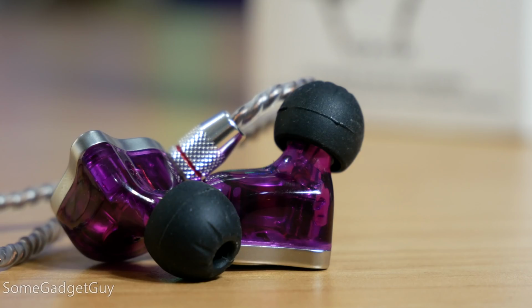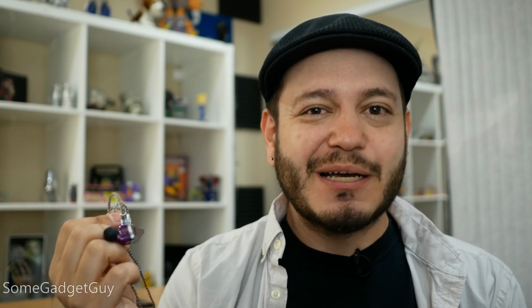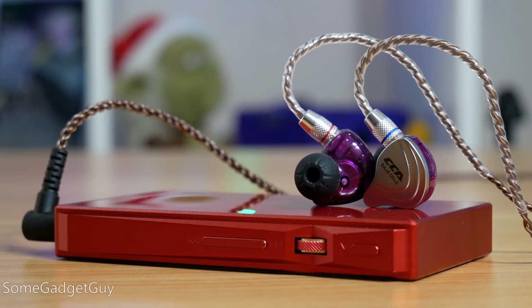Because what matters here is sound quality. 4 balanced armatures and 1 dynamic driver per ear. It's the good version of turning up the saturation in a photo. With each driver tackling a specific chunk of the frequency spectrum, you're apt to hear a lot more of your music if you're coming from a cheap single driver earbud. And the C10 punches pretty hard across the entire EQ range.